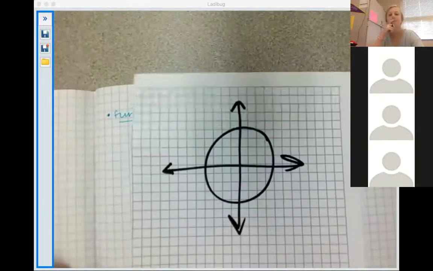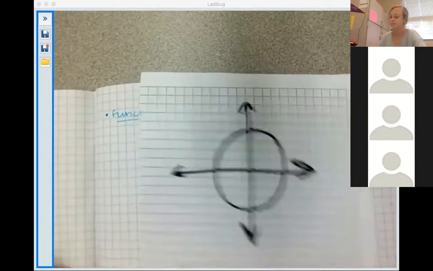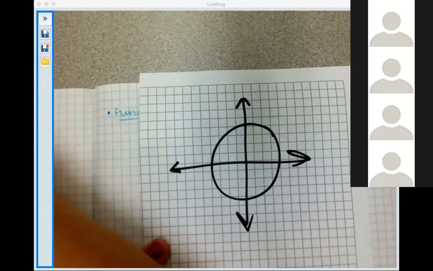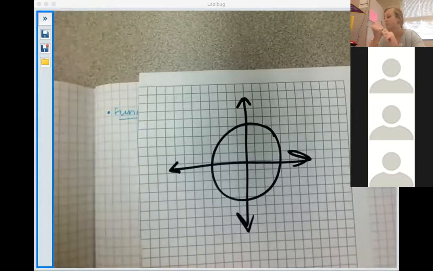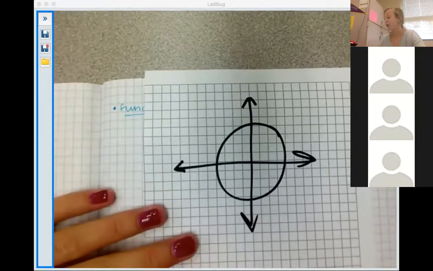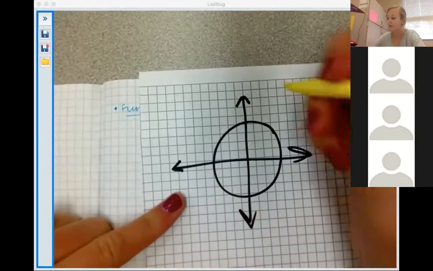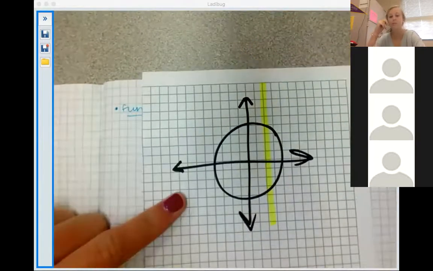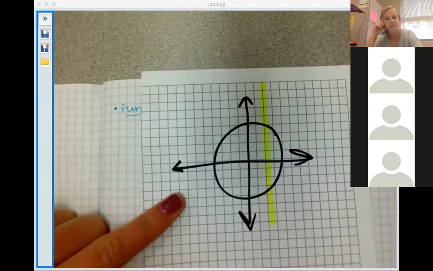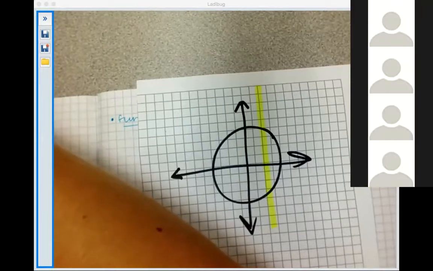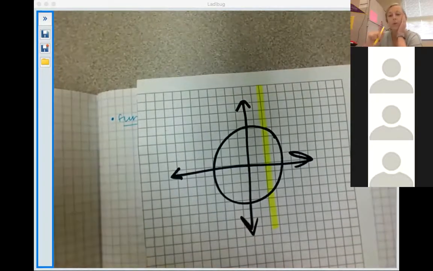Is that a function? Does it have to have a start and an ending point? Gotta have a starting and ending point. Good. So this goes on forever. So that's one reason it's not a function, but also what happens when I draw a vertical line through it? It can't go through more than once. Good. Okay, so who just said that? I can't see who's speaking. Grace. Grace, thank you, Grace. Extra credit. It can't go through more than once.